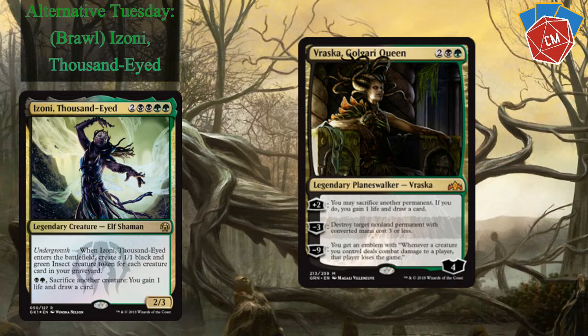Really powerful effect. And they've got minus 9, you get an emblem with whenever a creature you control deals combat damage to a player, that player loses the game. I love that they've stuck with this ultimate theme with Rascal. Essentially, if I ultimate, you're going to lose if one of my creatures hits you.